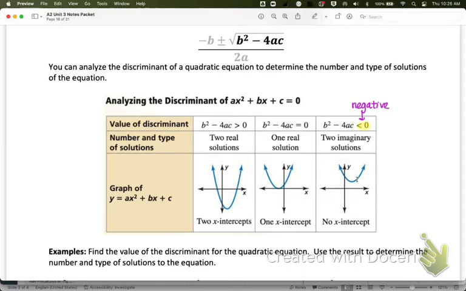If we just take the square root of a positive, that's normal. That's what greater than zero means. If b² - 4ac is a positive number, we're going to get two real solutions.